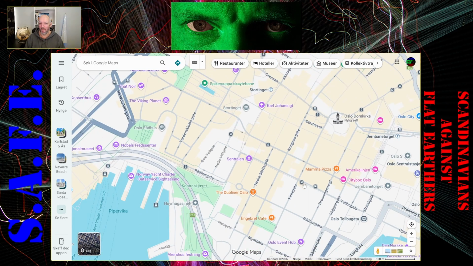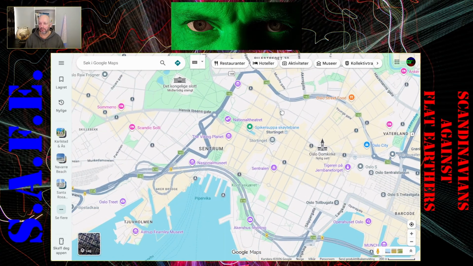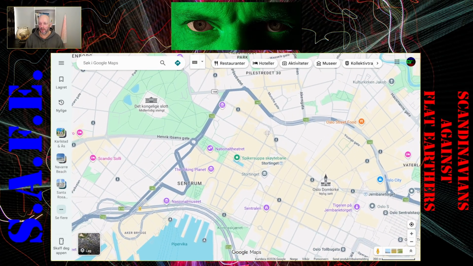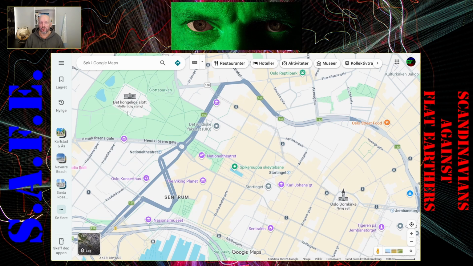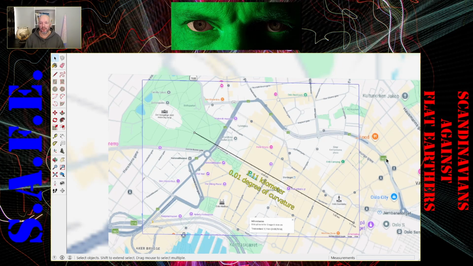But if we go back here to this scale right there, you have the Norwegian, is it castle, where the king lives? And you have a big church here. So this is where I started my scaling. Right here. This is a screenshot of that map.